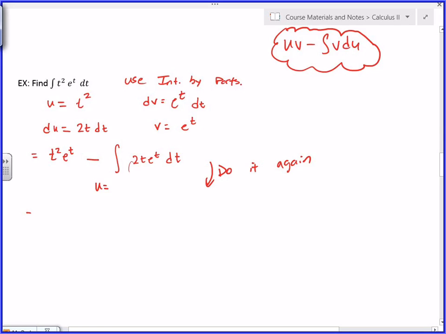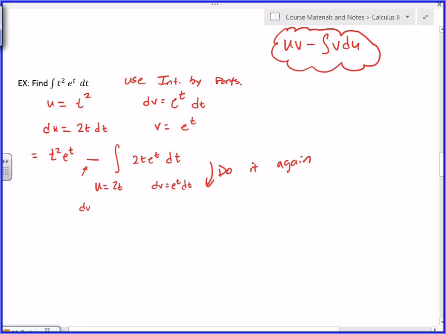It doesn't matter what you do with this 2, by the way. That 2, you could pull it outside and then just do integral of t e to the t, or you can leave it inside with the u. I don't care what you do. Either one works. I think in my notes I pulled the 2 out, but we can leave it in there. Shouldn't matter. 2t. Just make sure you keep track of this minus sign that's out front here. Don't lose track of that, because it's going to now have to distribute across the integration by parts. dv would be e to the t dt.